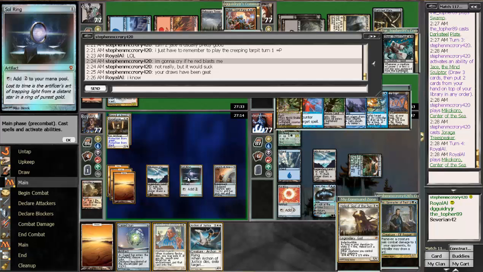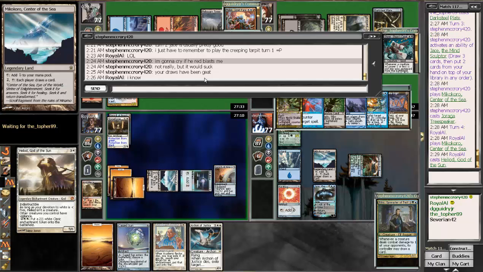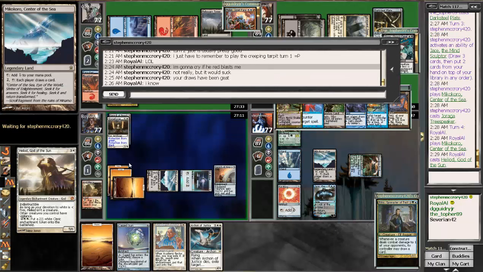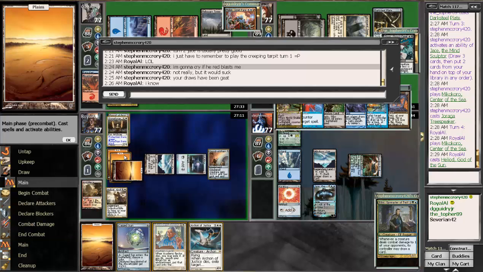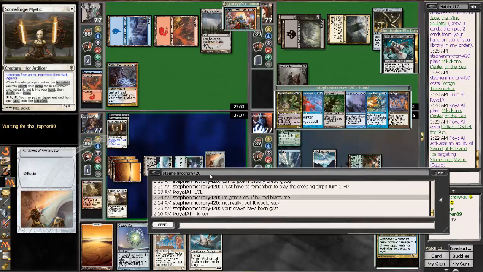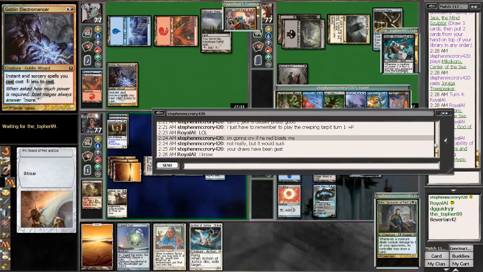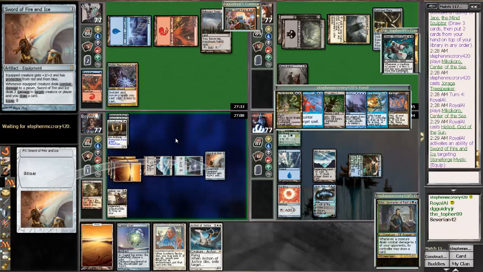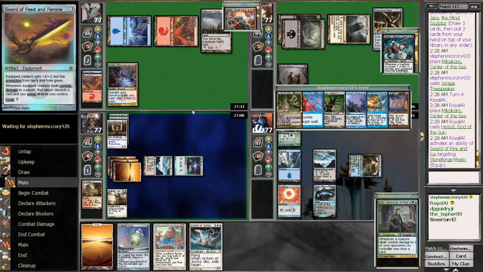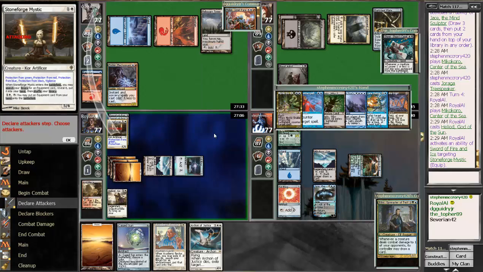Wait, hold on. 1, 2, 3, 4. Heliod. And then we equip our sword. Then we attack and we kill this Goblin Electromancer. And pretty much just crushing our opponents because of Sol Ring, and then we have 2 swords. So Stoneforge is doing a lot of work here.